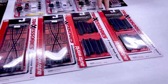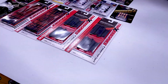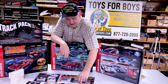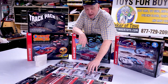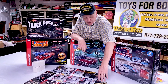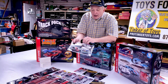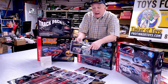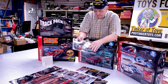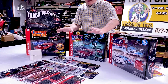You're also getting two converter tracks, so if you can find a lot of Tyco track, you'll be able to add it to your layout. We're also including three deluxe pit kits so you can build your own car and have extra parts. You're getting six cars total in this bundle, plus guide shoes for all three Race Masters cars. We're including the F1G Mega G+ two-pack — you're getting everything, and I'm not even at the best stuff yet. You're also getting a Thunder Jet fit kit.